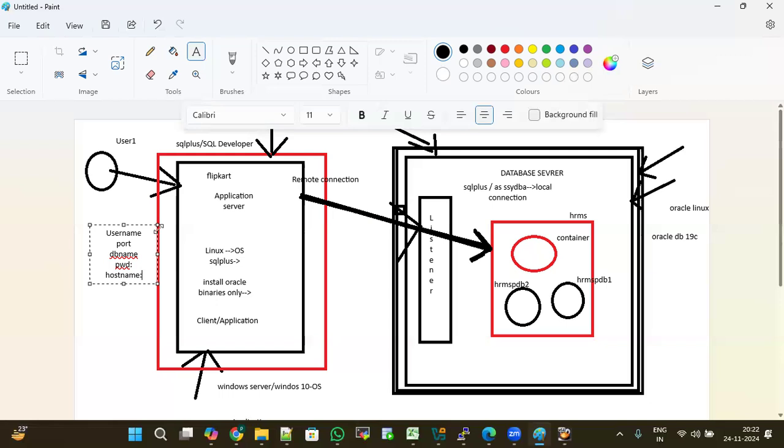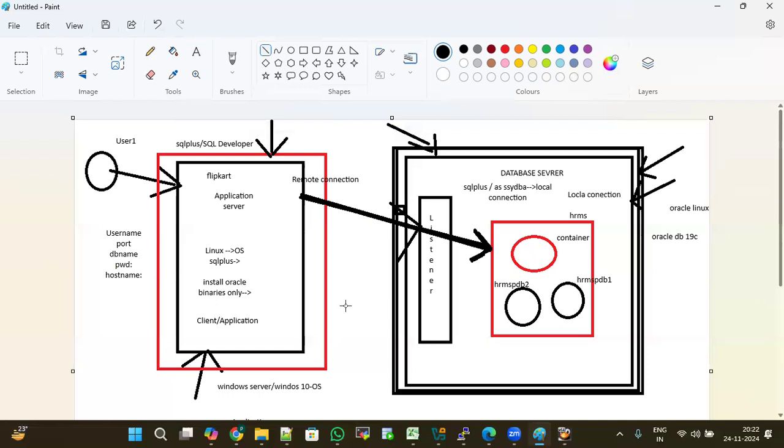Okay. Any queries in this diagram? If you directly log into this database server, you can say this is a local connection. There are two types of connections: local connection and remote connection. Remote connection means we are not logging into this database server. We are logging into the application server.